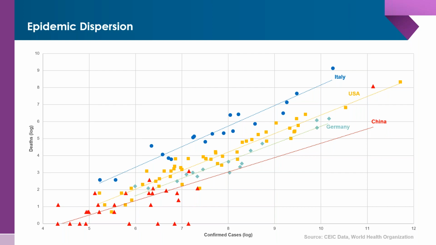If we add Germany, the situation is similar. We have more confirmed cases similar to that in the U.S. and Italy. We have more confirmed cases and deaths in the states of Bavaria, Baden-Württemberg, and North Rhine-Westphalia. But the concentration level is much lower than in China, and it looks more like the one in Italy and the United States than in China, where we have an outlier, the Hubei province, while the rest of the provinces have much fewer confirmed cases and deaths compared to the average for the country and compared with the Hubei province.